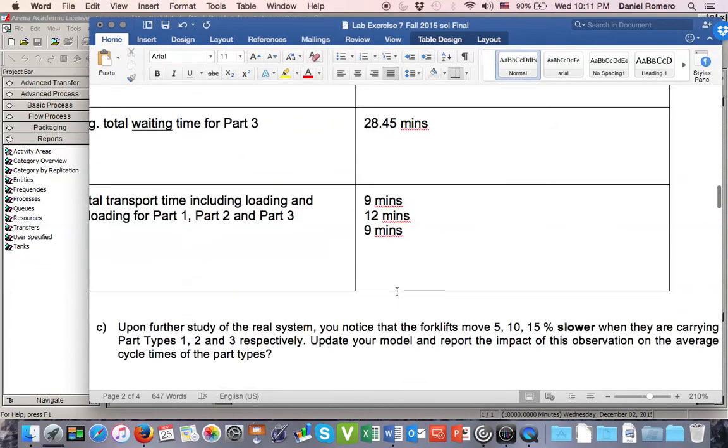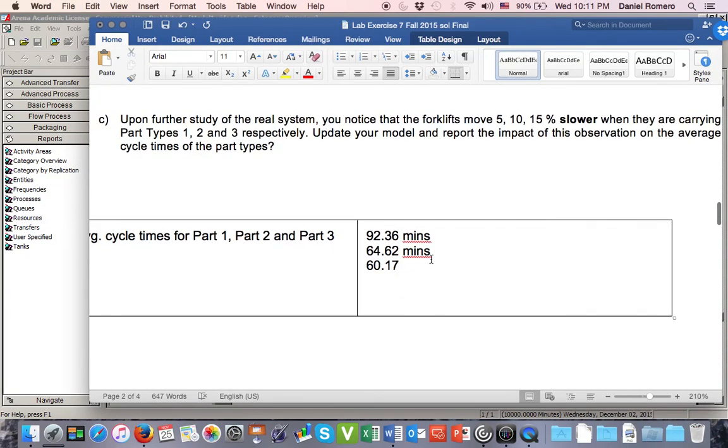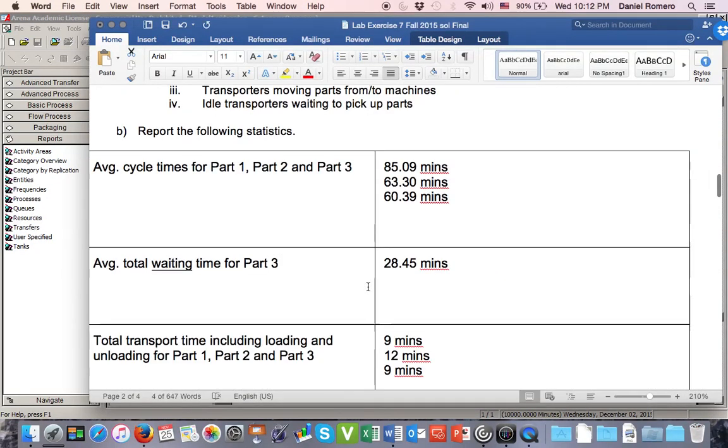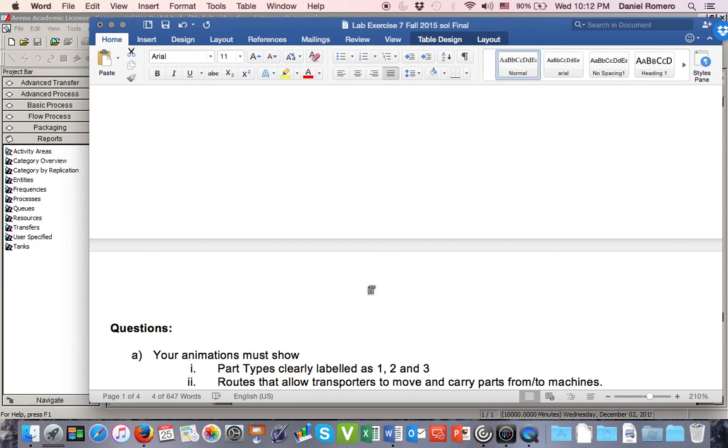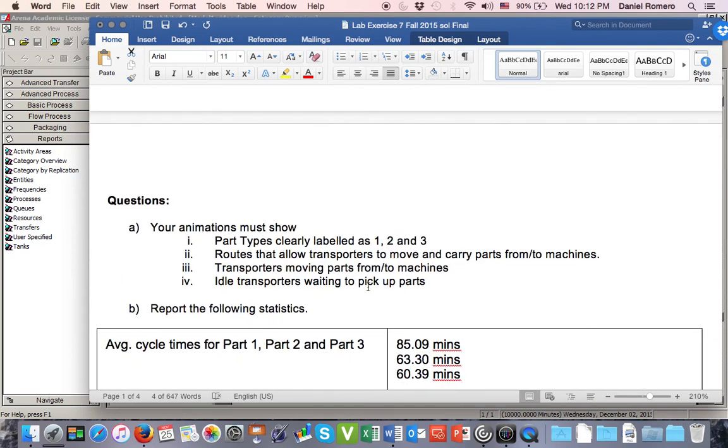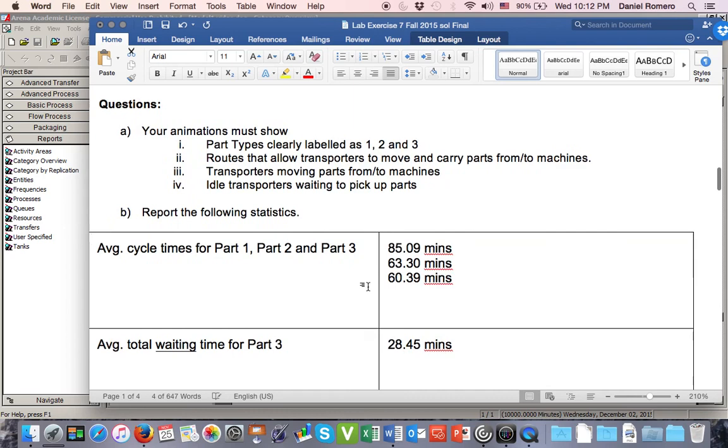For part 3, it's kind of the same, it decreased a little bit, but in general the trend is that the values are increasing, which makes sense because we modified the values for the speed, and now we are taking into account the reduction in the speed when the forklifts are loaded. So that's why these numbers are higher. Okay, so this is everything for this initial part in this problem. So I invite you to watch the next video where we're going to discuss the animation.